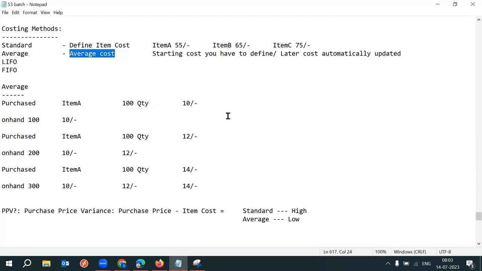But item cost will always display in the primary currency that you defined for that item cost. The transaction value will display in the conversion cost. So clear with this point, right? Yes, sir.